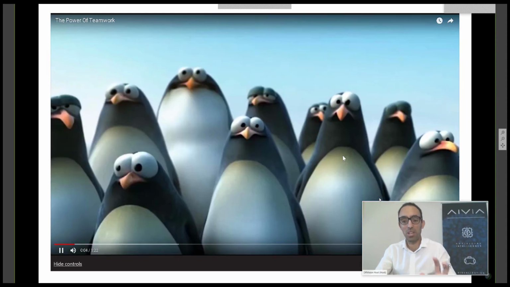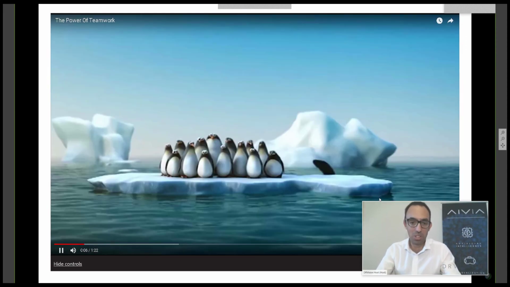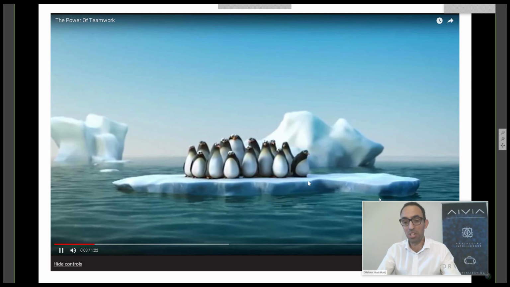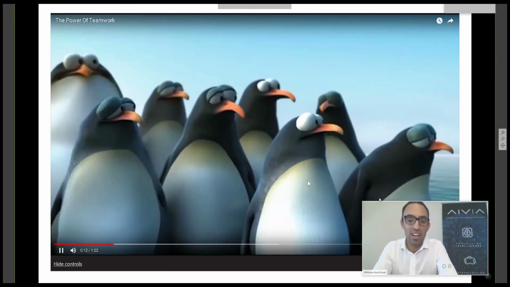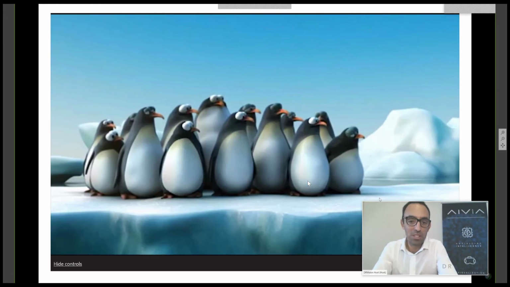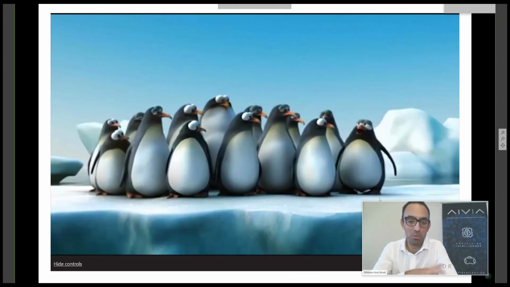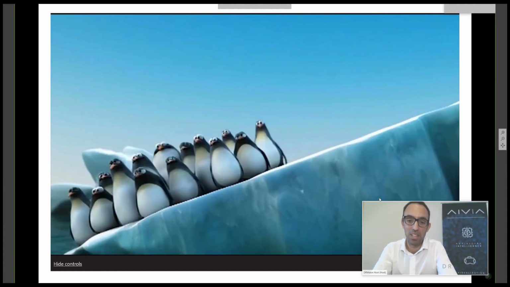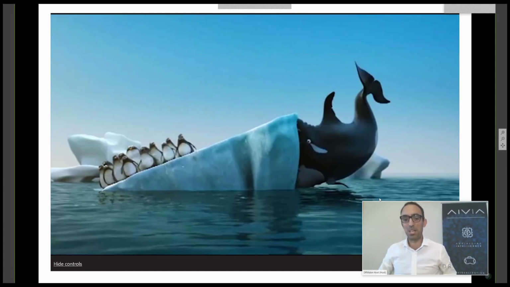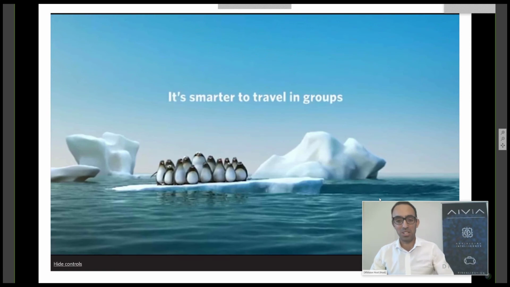There's three clips. They look the same, or actually the story is similar. It's about group work. And hopefully this isn't too slow on your side, but there's a group of penguins and they're going to one side, and yeah. So they managed to escape the shark there.